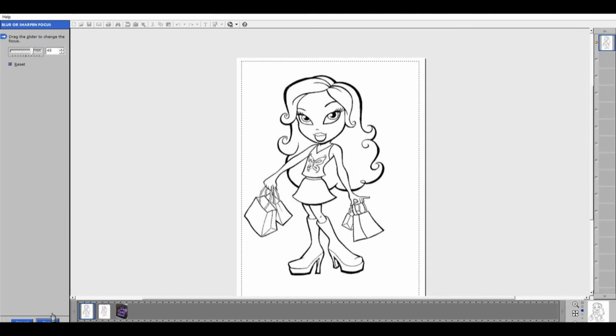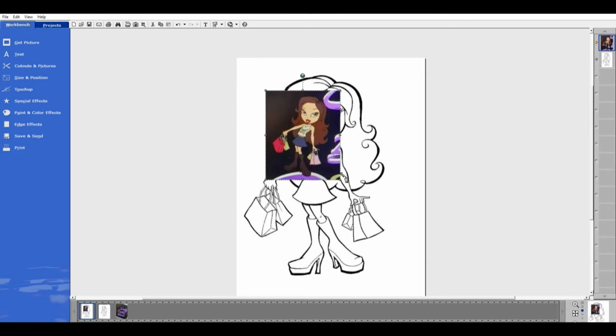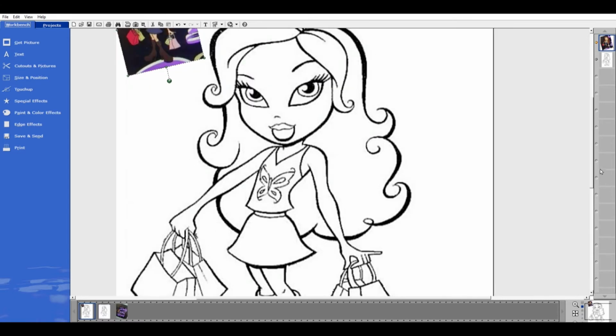I'm going to hit done, and then I'm going to drag up by clicking on that original picture, and it brings up a little mini menu of that page. The little doll that I cut out earlier, I'm just going to click on that picture and drag and drop it into this picture. You can see that it's the same doll, and I'm just bringing her up so that when I pull the sections out of here, I can use those colors to reproduce the image.